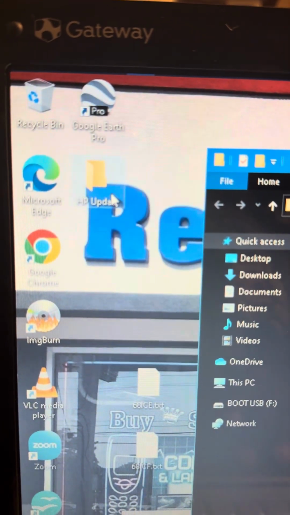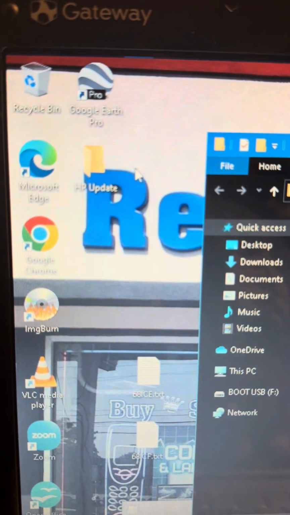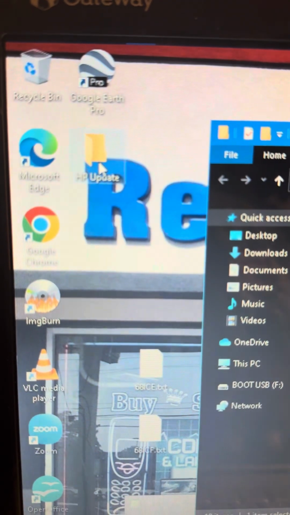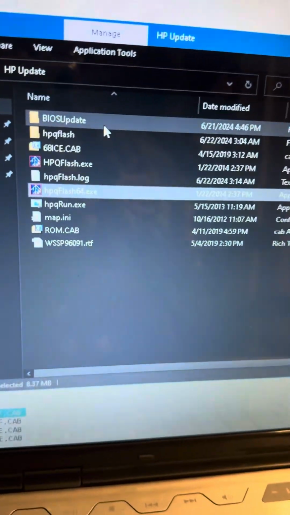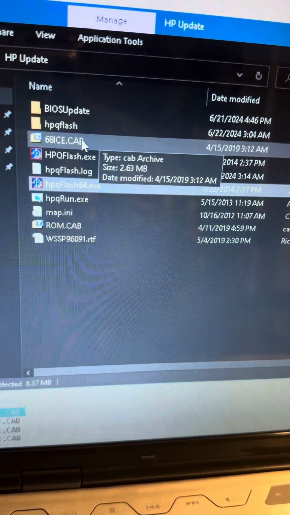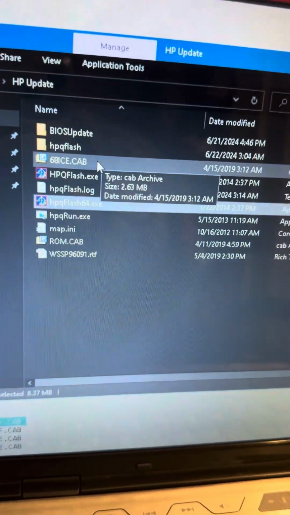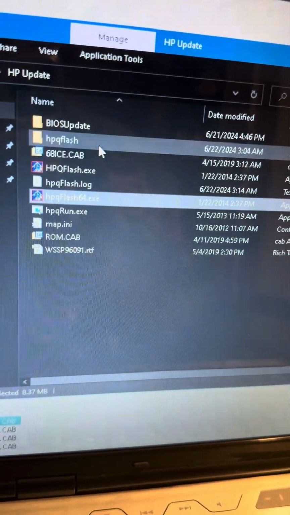Just create a new folder, call it HP Update, and then extract everything from that SWS file to the HP Update folder. And then you're gonna see all this in there for the F74 BIOS, the latest BIOS for the HP 8470p. All right, so this is what I had to do to get the Flash Wizard to work.